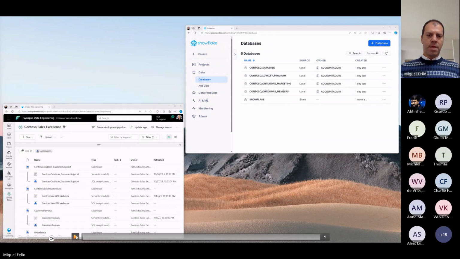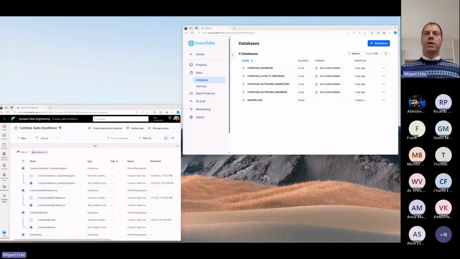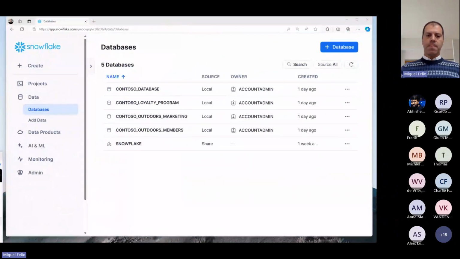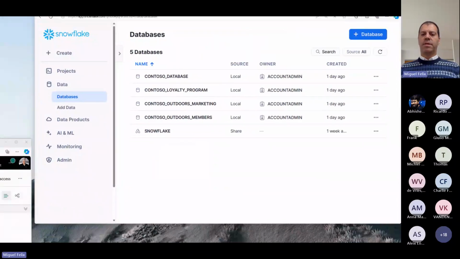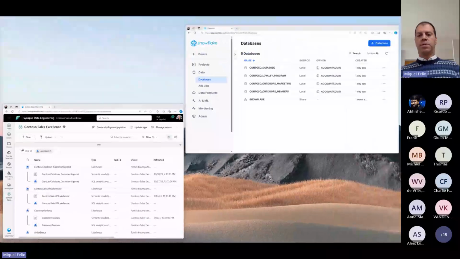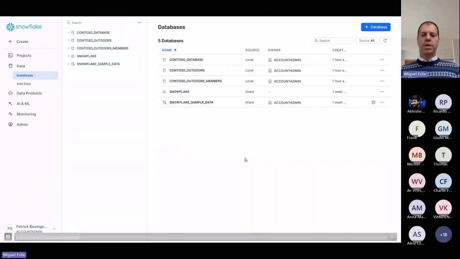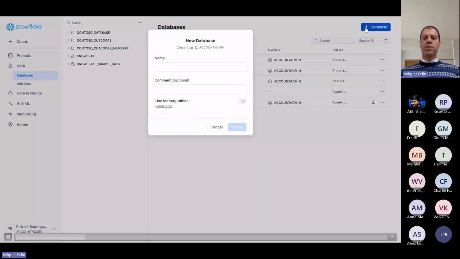Okay, and apologies because I will be reading the script that they delivered. Okay, so we have an organization that uses both Snowflake and Fabric, and they want to create a new data warehousing project in Snowflake for their customer program loyalty. They have a lot of data inside Fabric that they need to unify inside of this data warehouse so they can do all the analytics and reporting and other processes they want on top. So they have customer support, sales review, that all is going to do the analysis in the loyalty. So let's start with Snowflake and get started with our new project.